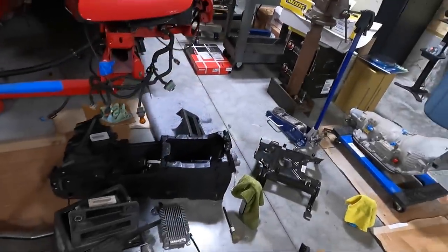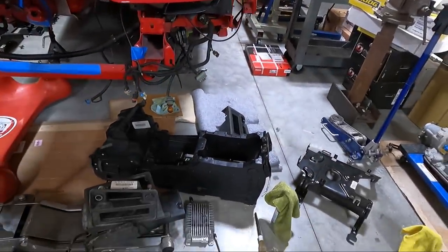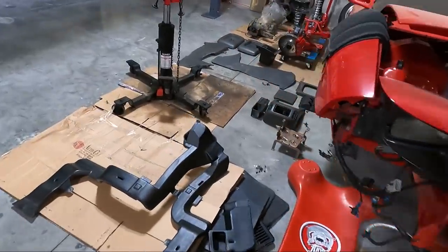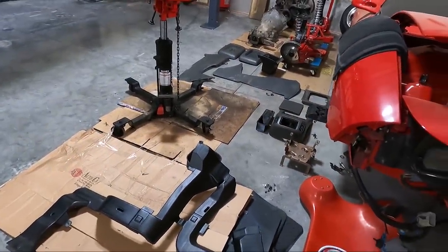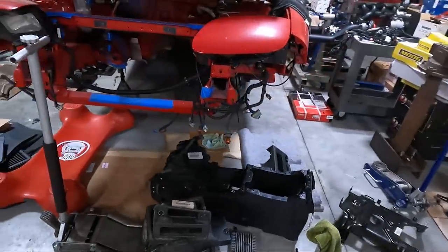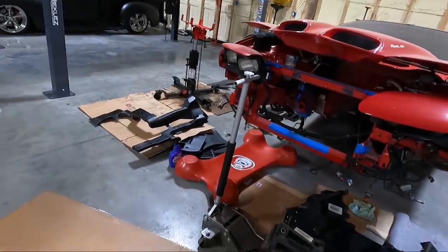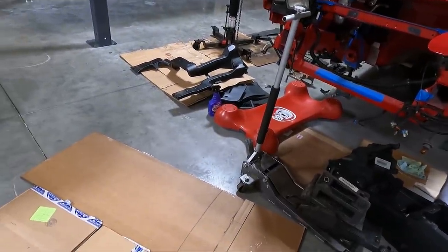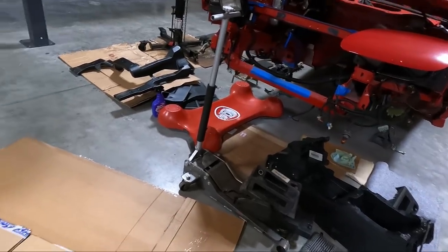I actually got to thinking that I better go ahead and finish cleaning my console and getting it back together, because I have to have that in place before the seats can go in. So I'm going to go ahead and do that. I know we've had a lot of time lapses in this, guys, but I want to show you how long this stuff takes. So I'm going to start cleaning on this stuff and show you some time lapse of me cleaning and the reassembly process.